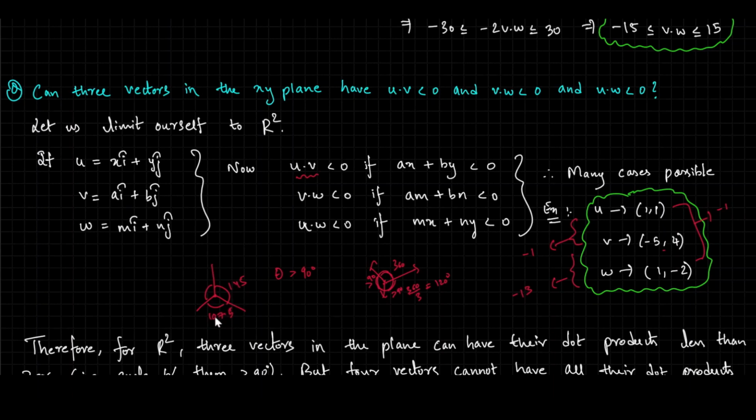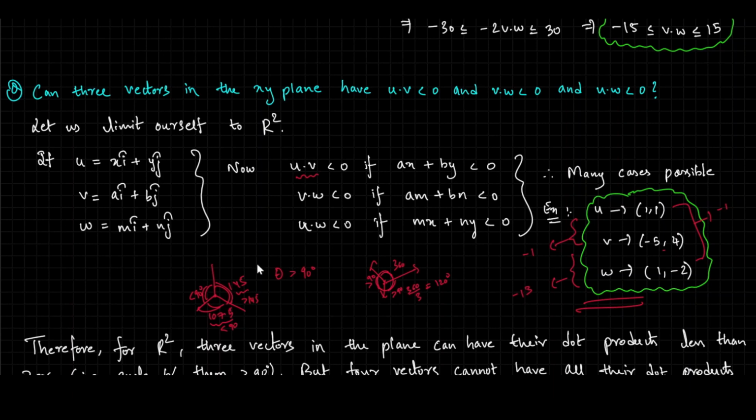So you may say, if you want to make sure you reduce this to less than 90 and this to be 90, you'll get this value to be greater than 145. Fine. There are many cases, and the main point is that it's not impossible to create such situations. There are many situations in which you can have each and every angle greater than 90. And if theta is greater than 90, then automatically your dot product will be less than 0. So that is the logic.